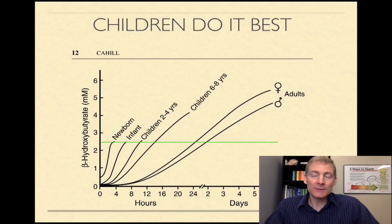So as an adult, you can get your body into ketosis as easily as a child by exercising your mitochondria: make them burn sugar, make them burn fat, flip it back and forth, and then now your body's more in a native state, easily transferring from sugar burning to fat burning.